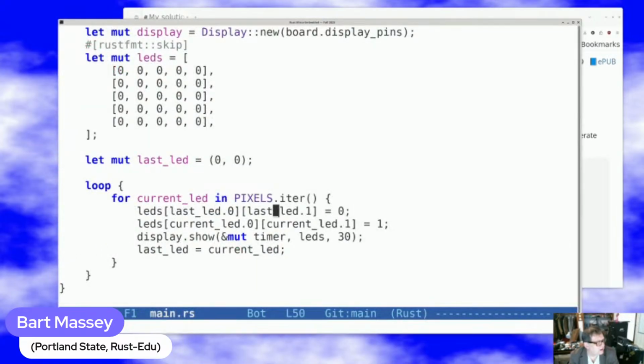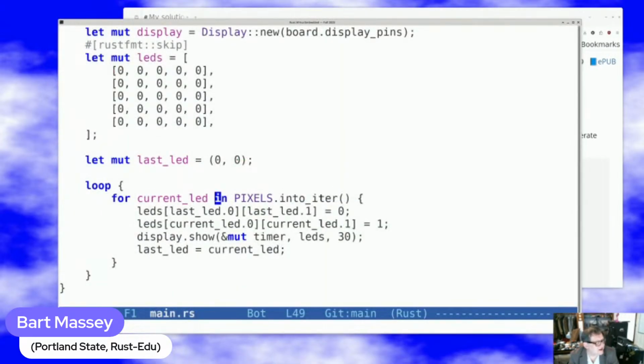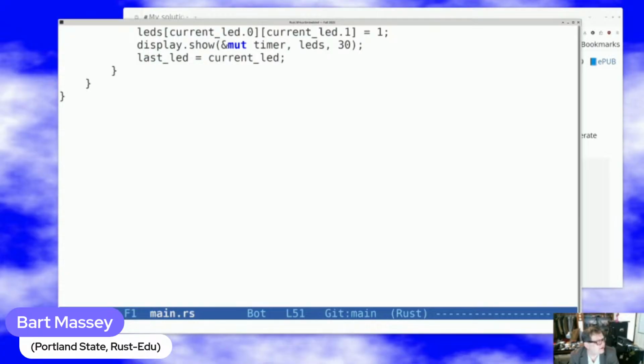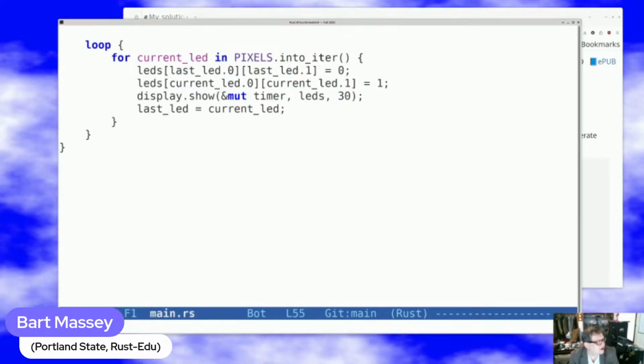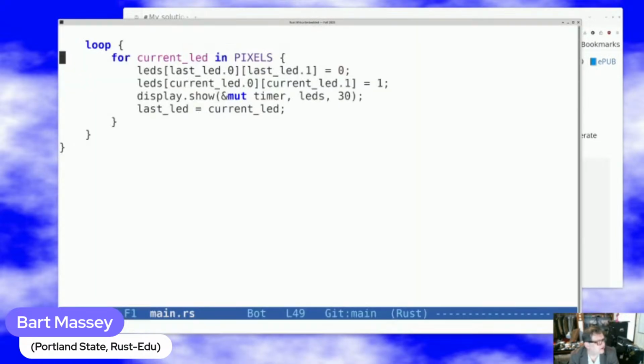Okay. Let's try into_iter here. Yep. Okay. So this says, don't give me the references to the tuples, the elements of the array. Give me just the elements of the array. These are copyable. Tuples are Copy if their elements are Copy. So it just makes a copy now of that. I think that's cleaner. I like it better. And I might not even need the into_iter anymore. Let's find out. Yeah, it's fine.